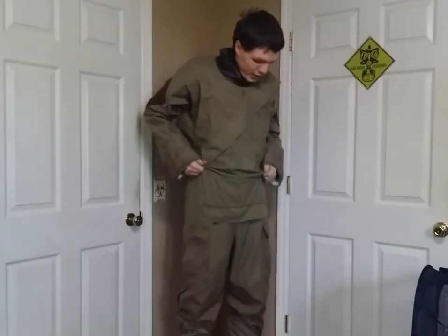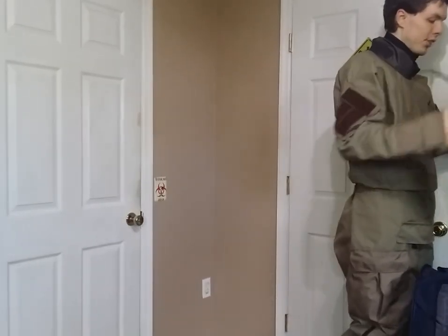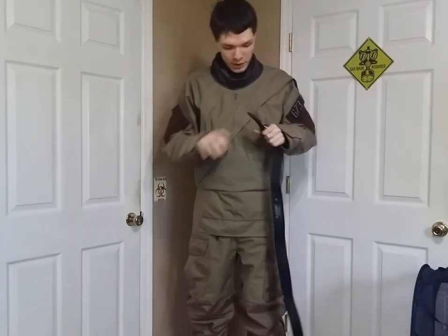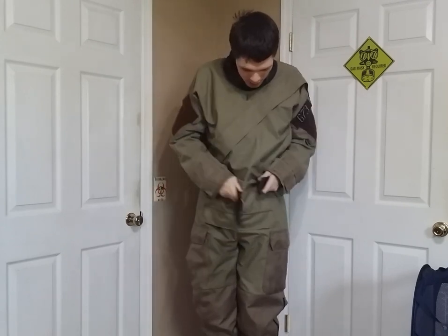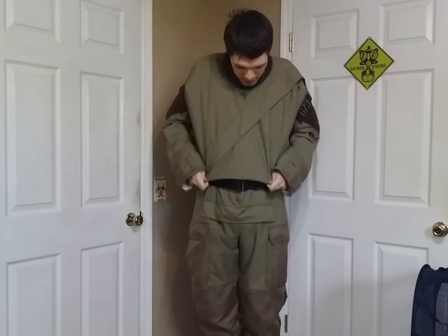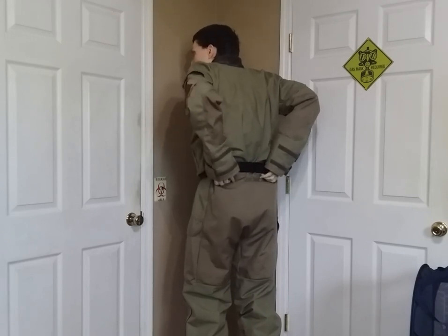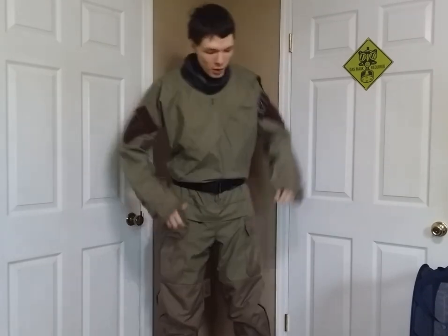Now let's get the belt on, because this is a little bit saggy. I do not have a legitimate AP PPE belt, but I will be using this Blackhawk Riggers belt to do the job fine. One area to make note of is the reinforcements across the butt area, where there is a bit of elastic for cinching. It works a lot better if the suit is actually sized to you, but you have a lot of skid area along the back for extra durability.